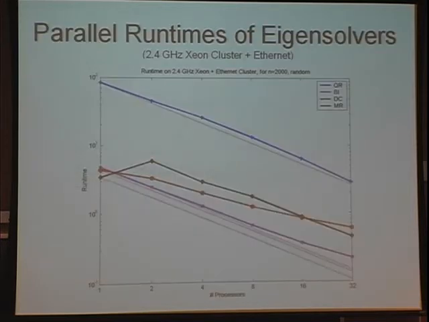Okay, here we have parallelism. This is going to come out in ScaLAPACK version 2. All 4 algorithms, QR, bisection, divide and conquer, MR cubed: runtime as a function of the number of processors. Perfect speedup would be a nice straight line, which is dotted. And we are scaling nearly perfectly after an initial slowdown. So this is indeed going to be the winning algorithm. It beats divide and conquer. This algorithm scales well, but it gets the wrong answer. So that's too bad. But we can always go faster if we're willing to get the wrong answer.